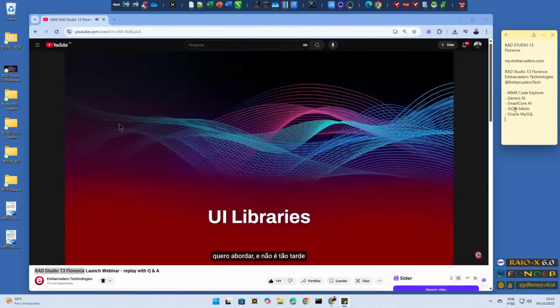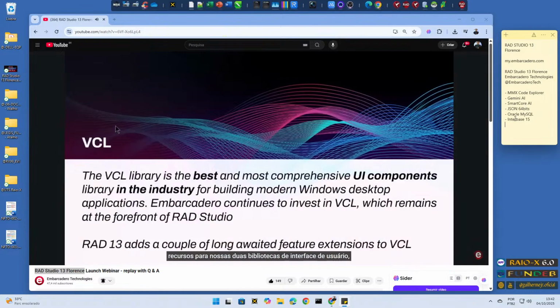Now, the next area I want to cover, and it's not so late in this webinar because it's not important, actually it is extremely important for us, is to go over changes and new features for our two user interface libraries, VCL and FireMonkey. Starting with VCL, which is currently the best and most comprehensive UI components library in the industry for building Windows desktop applications, and a library we continue to expand and invest in.